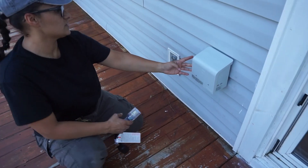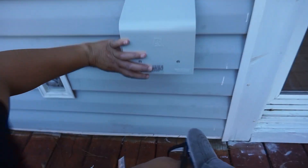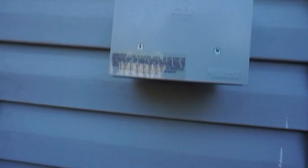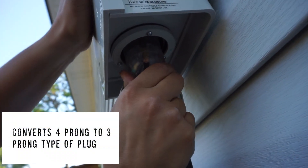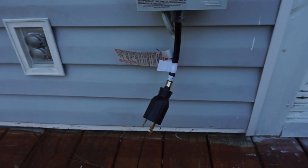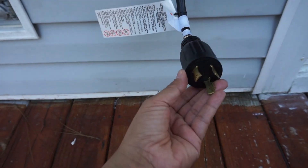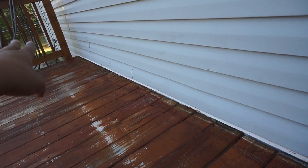Now let's go outside so you can see. This is what it looks like here, and right up under here you open this and stick the pigtail in — there we go, the pigtail is connected. Then you run your regular 10-gauge wire from here down to your garage or wherever you're going to have the generator, away from the door.